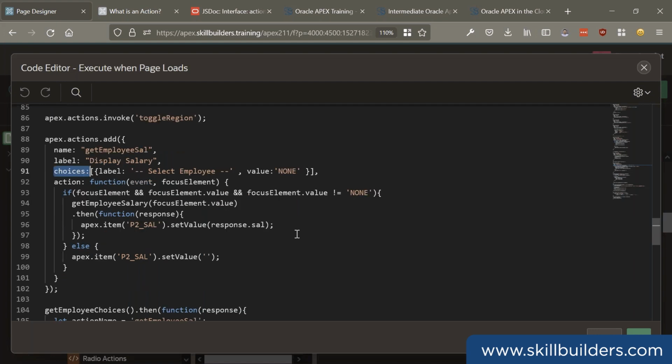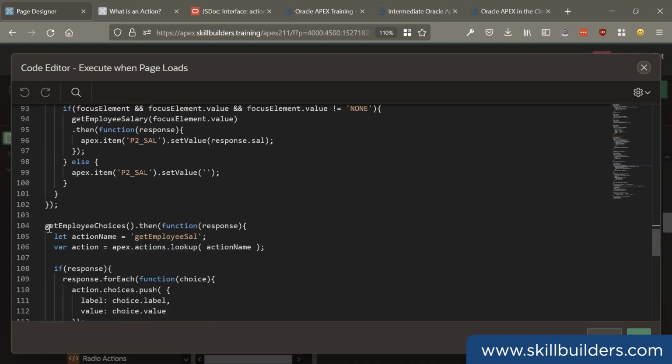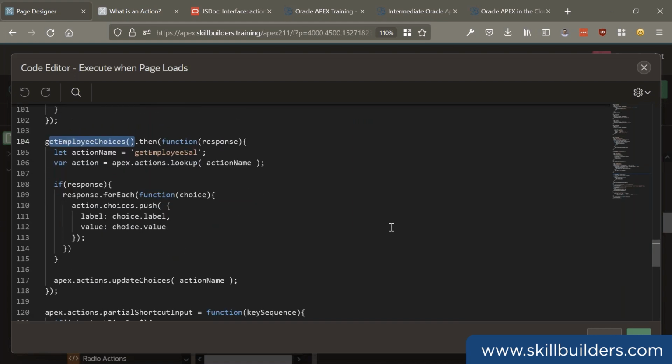Well, if I scroll down just a bit more, we can see that there's a function here called get employee choices. And I just want to take a look at what's going on. Get employee choices is a function that's going to talk to the database.